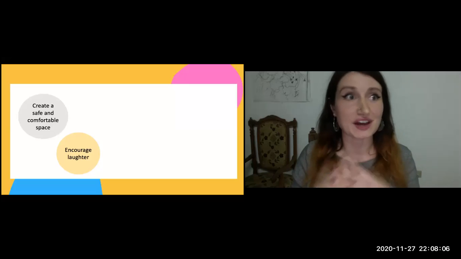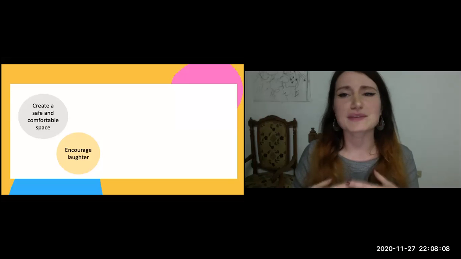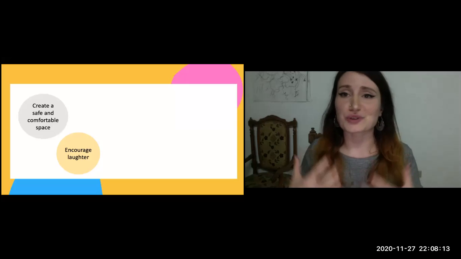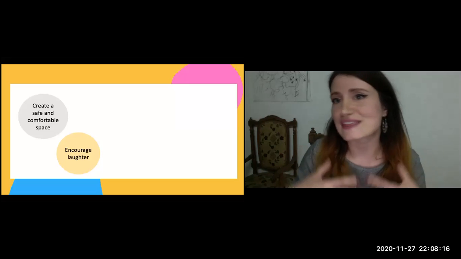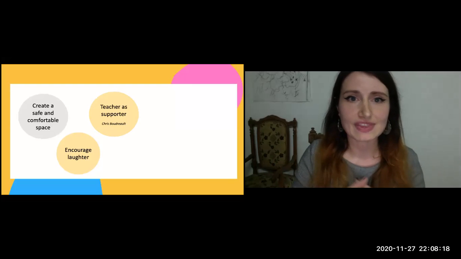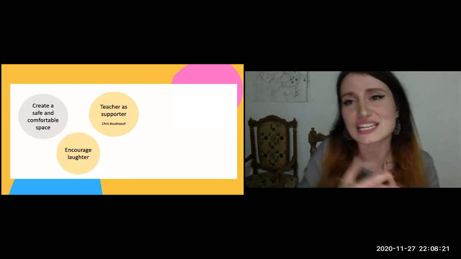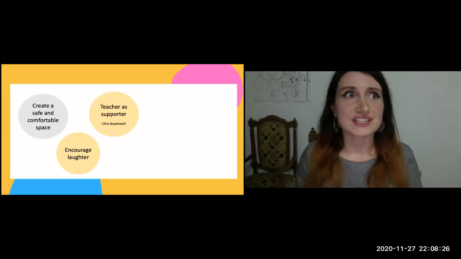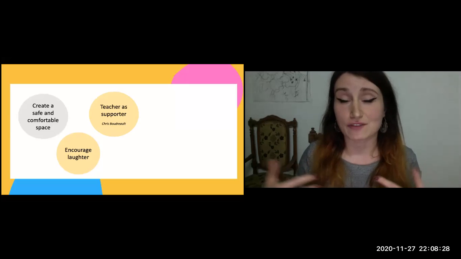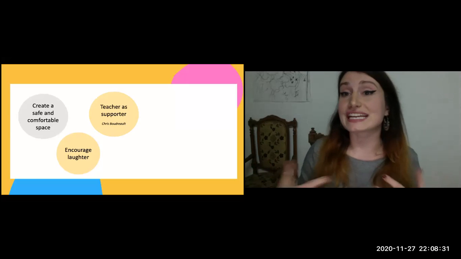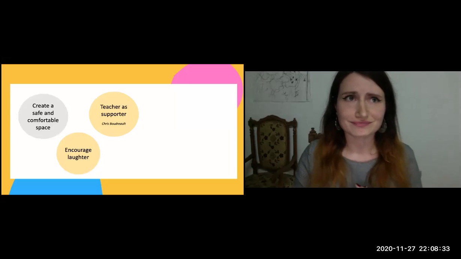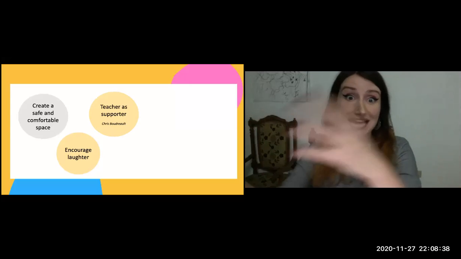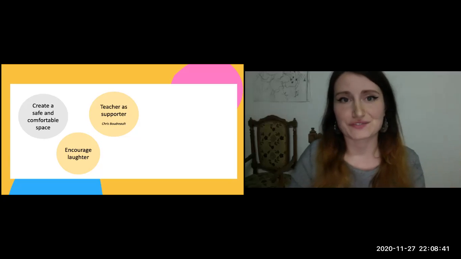If we're stressed, we can't learn. And also if we're stressed, particularly with something like drama, which involves you being vulnerable, it's really difficult to do. So we want to make sure that the students feel happy, they feel relaxed. Next up, we have the teacher as the supporter. And I think this is really important, that the teacher is there to encourage and help facilitate and give very clear instructions, but that the students are working on and developing their work independently in their groups by themselves.